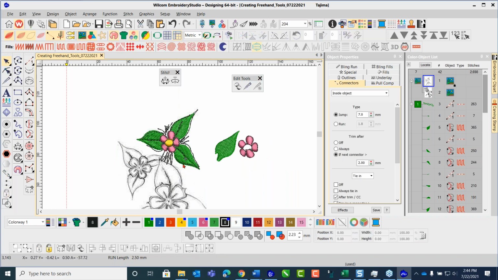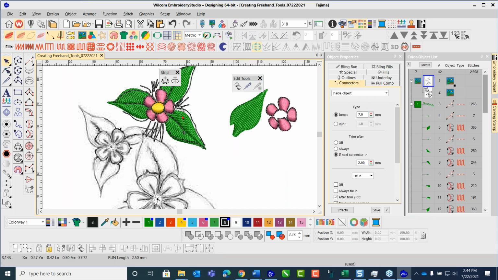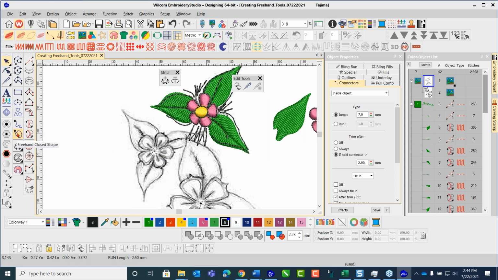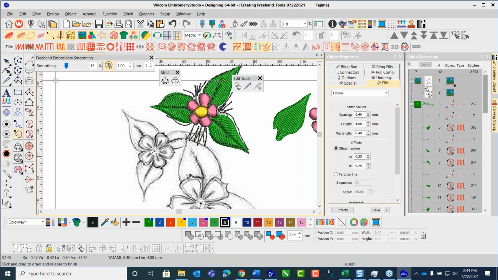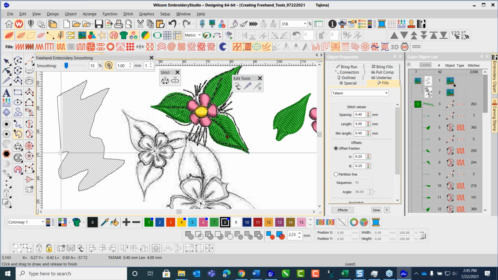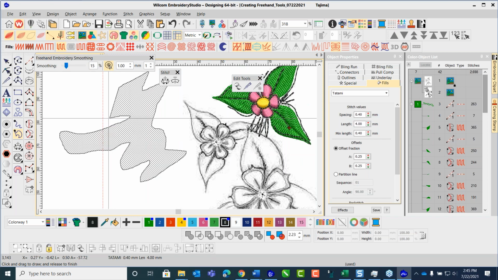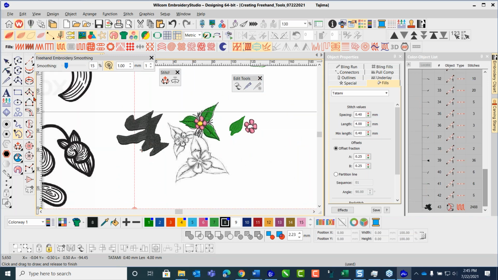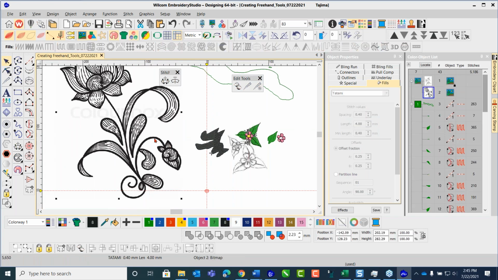Okay, so with this design that we just created using the freehand tools, now keep in mind, guys, that as you use these tools, I can choose this tool. If I select the tummy stitch fill and I use this tool like this, okay, with the tummy stitch, this is going to give me the ability to create different shapes like this as I'm working with these tools inside the software.